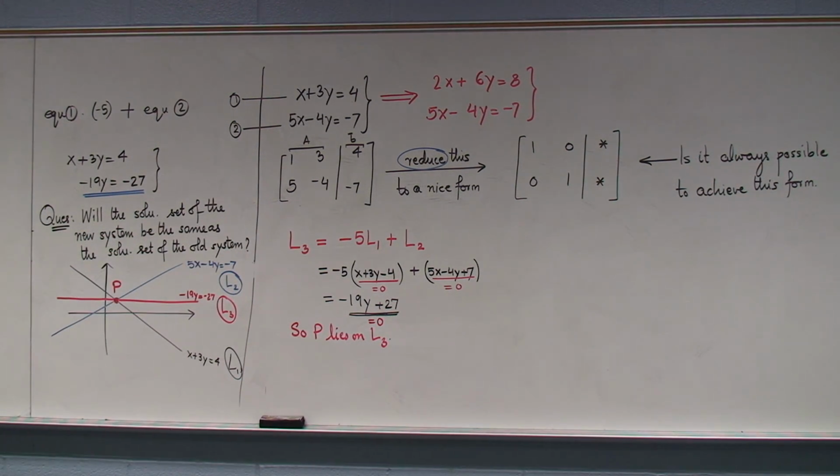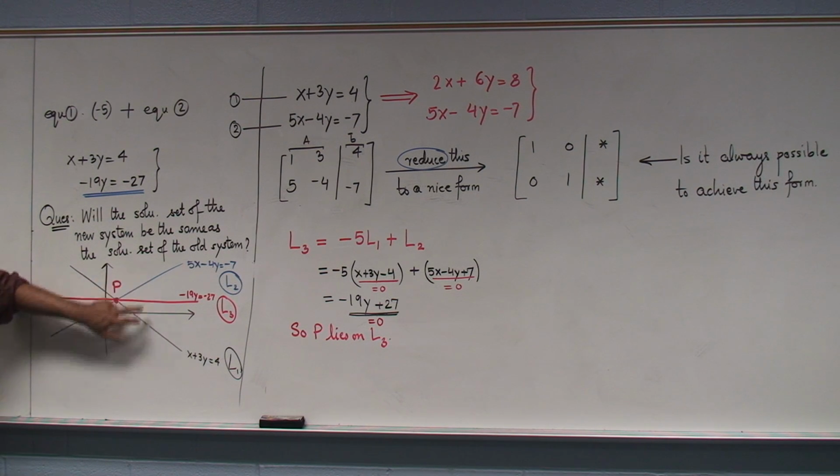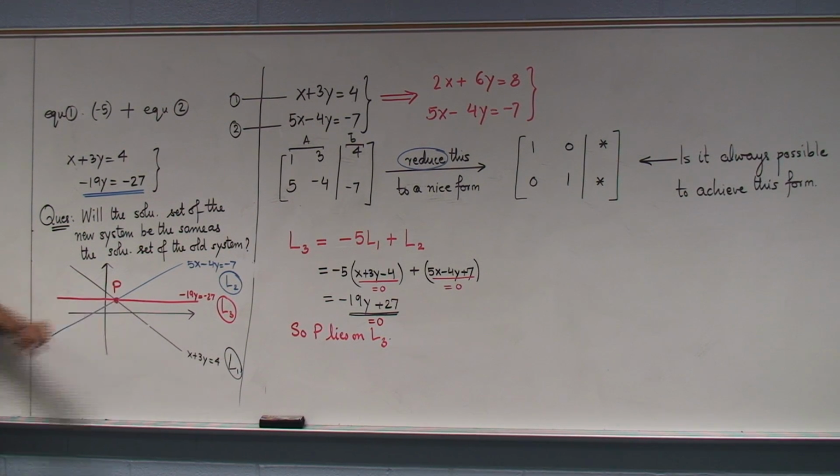So that way, at least by this example, we can convince ourselves that as long as we are taking linear combinations of two lines and producing a third line out of it, that third line will always pass through the intersection of the first two lines we started with. So that kind of gives us a heuristic idea why that third row operation would also preserve the solution. It's just that instead of these two lines, now we are working with these two lines and getting the answer, maybe in an easier manner. Okay.